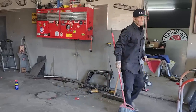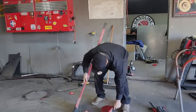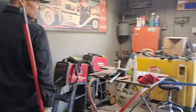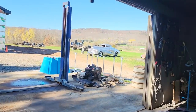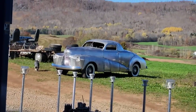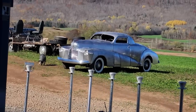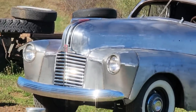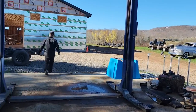That's the first time I got to see the front end outdoors. I like the front end. Sometimes you really can't tell what a car looks like until you get back from it a little bit to really see what it is. But I do like the front end of it. Looks good.